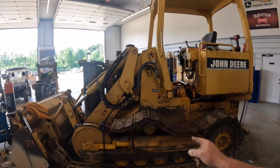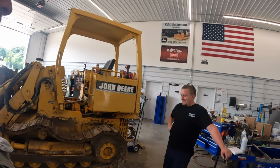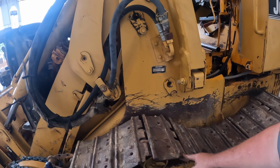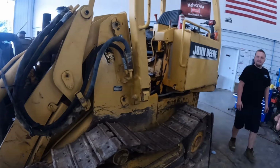The tracks were on backwards when we got this thing. It's a good thing the boss still figured it out before we put them back on the whole way. That's why you get paid to figure it out. Whoever put these tracks on put them on the wrong way. I can tell that by the way this pad should be facing forward going under. So we almost made a big boo-boo.